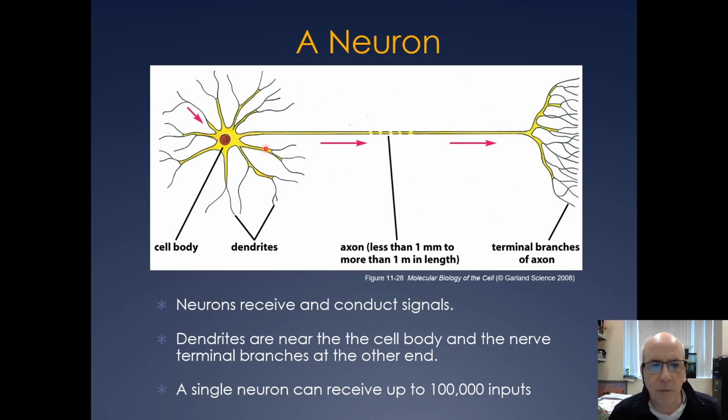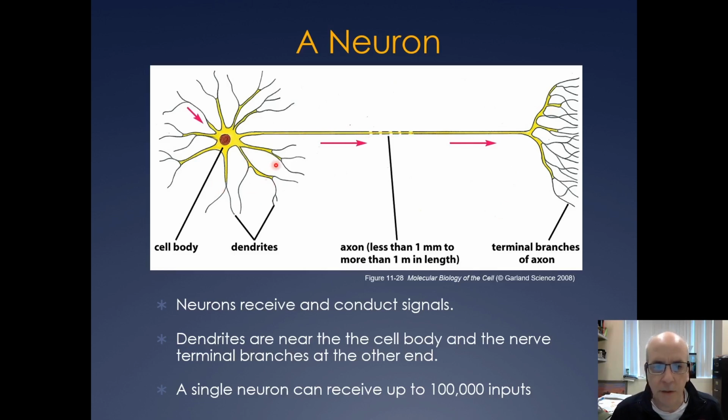Now, what's interesting, and we'll see a really great slide in a second, these cell bodies here, the dendrites, they can actually receive hundreds of thousands of inputs. But not every input that a neuron is receiving actually results in an action potential traveling down the axon. They're integrated, and we'll see how that happens in a second. We're also going to look at how action potentials travel down a neuron.